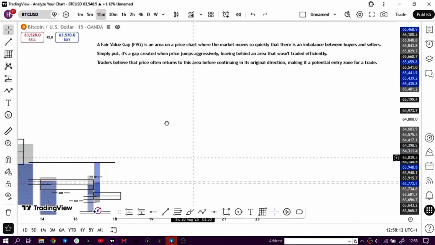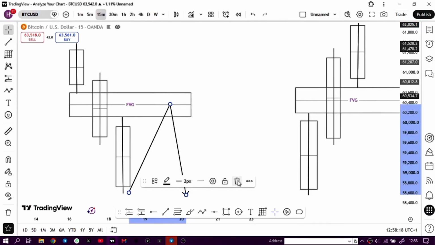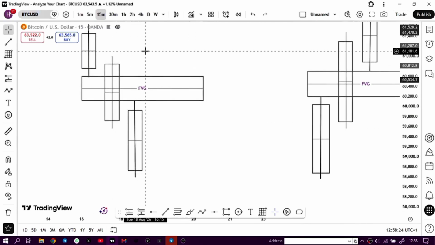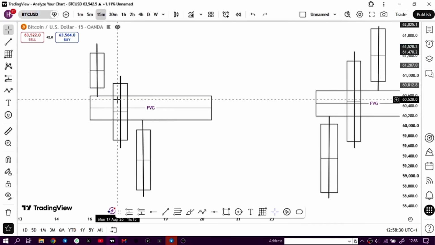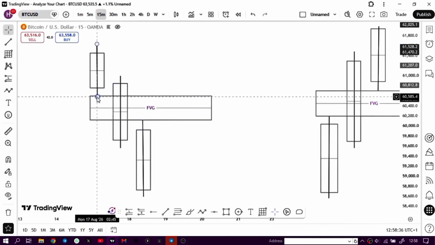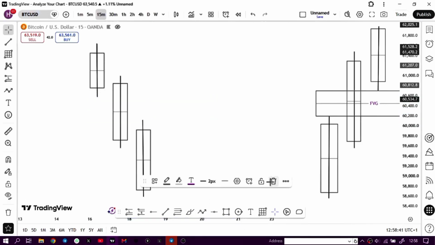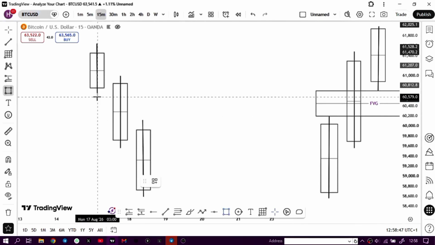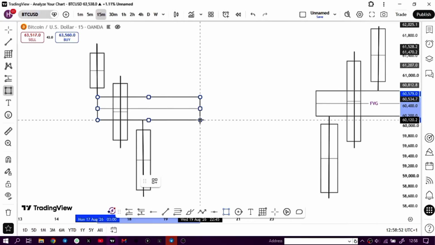So what this means is, in the bearish scenario, when price has created a fair value gap, it is just a combination of three candles. The first one, the second one, which is this one, then the third one. It doesn't matter the color of the candle, it can be any color. So the gap is just from the bottom of the first wick till the top of the third wick. That's for the bearish scenario.